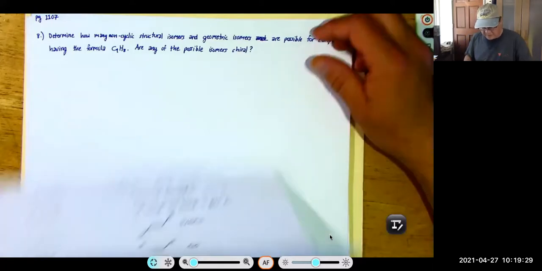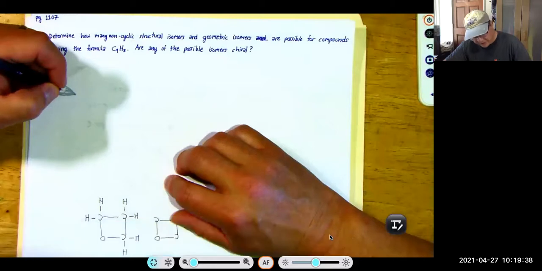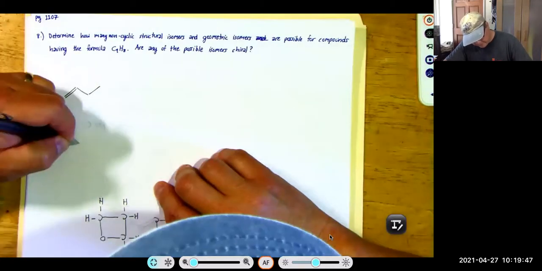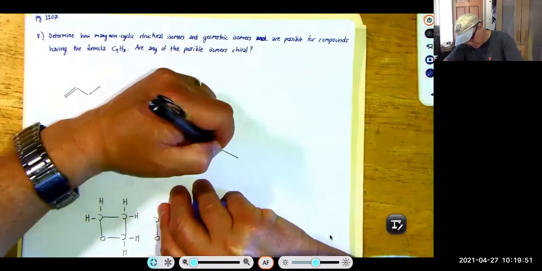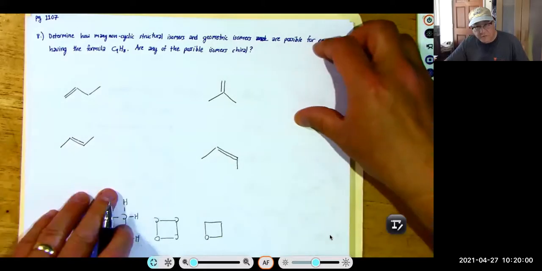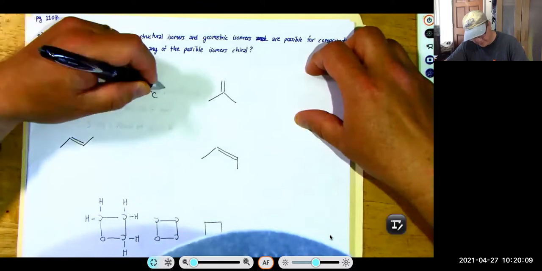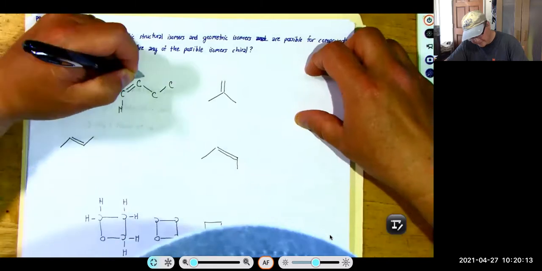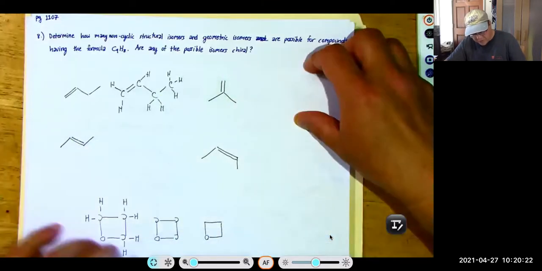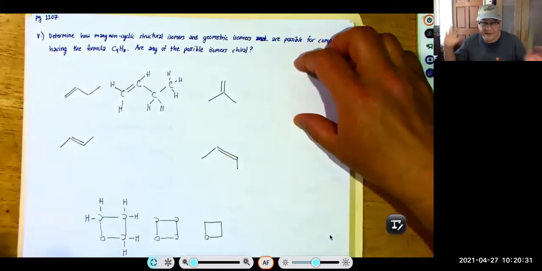Are any of them chiral? So for them to be chiral, you have to have 4 different things attached to a carbon. Let's look at all of the possibilities we had again. Here's one of them. Here's another. Here's another. I don't think they're going to be. So these are the 4. We're looking for a carbon with 4 different things attached. So when we fill these in, this is what it looks like. Okay, so I want to do this for one of these so we can see exactly what we're looking for. You see this carbon has 2 hydrogens and a carbon attached. It doesn't even have 4 things attached. It only has 3.